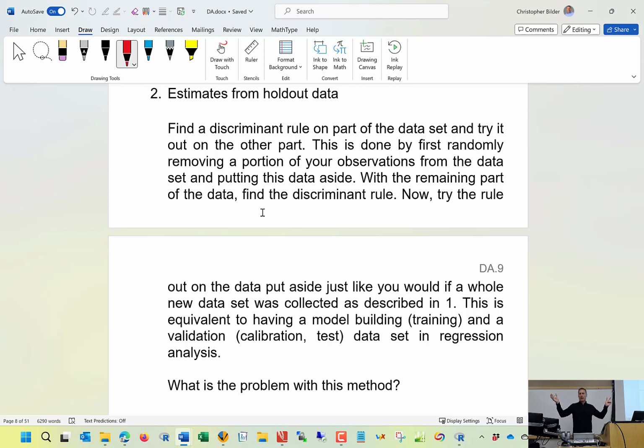You take this part over here and you develop your rule based upon it. What that means for us with these methods is I'm going to find the estimated mean vectors and the estimated covariance matrix. I get my rule, and then I try that rule out on the data that I had set aside. How well it does there in terms of accuracy is what I would report, maybe if I was writing a paper, to measure how good this statistical method performed.